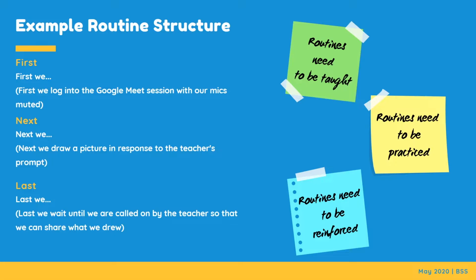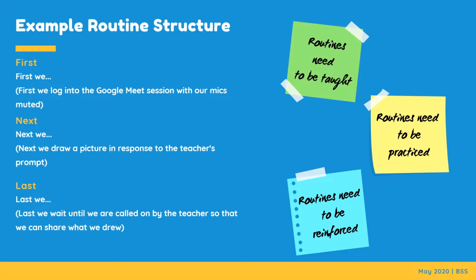In this example, I'm essentially imagining that the teacher would either be telling the students what to draw or having an example up on the screen that the students can finish, like a squiggle that the students would then copy onto a piece of paper and finish up with the picture. Or maybe there would be a single word on the screen and you want your students to draw a picture of that single word. Whatever it might be, this is less of an academic activity and more of a routine that gets your students into the academic mindset. It helps your students to transition from their home sets of expectations to the school sets of expectations.